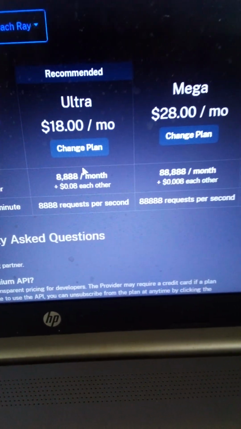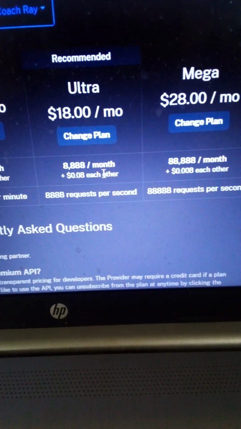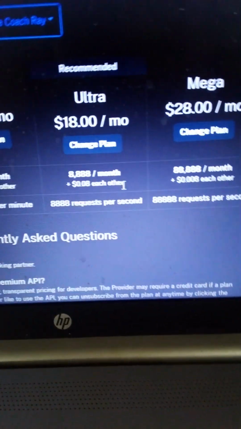The Ultra package is $18 a month. Highly recommended if you're going to be using this API. This one comes with 8,888 requests per month, more than enough for a single person, I should say. If you go over, it's fine. You just pay 8 cents per request over.